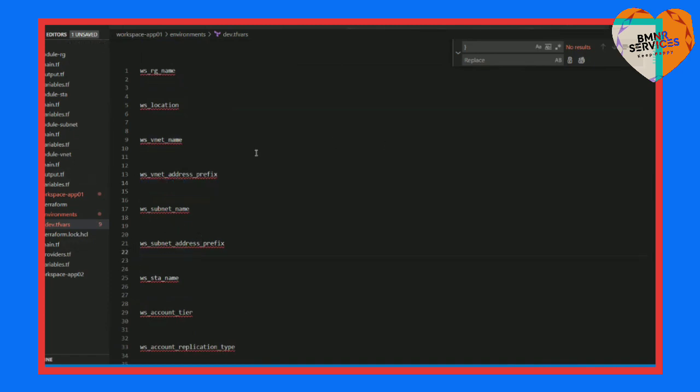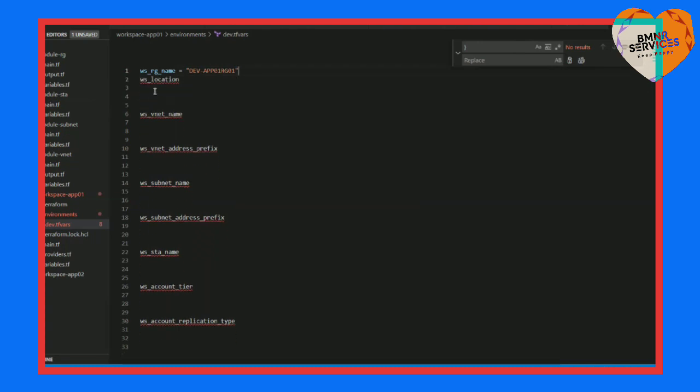I got all the variables. First variable, name equals rg_name, dev-RG01-app01, the RG01 application 01 related resource group, in a simple manner. Now location, West Europe.